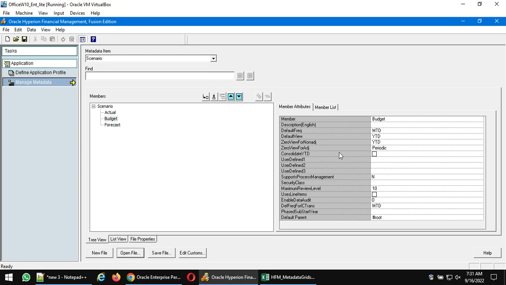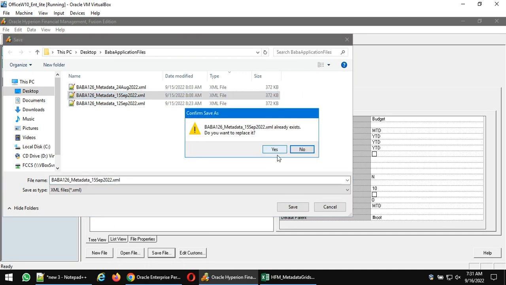Next, zero view for adjustments and zero view for non-adjustments. Here it should be zero view for actual, periodic, here also YTD, and then forecast, periodic. Save it and then select.